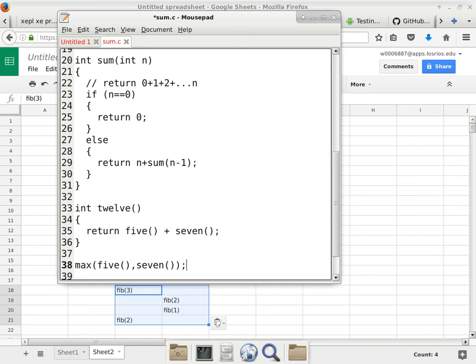No, but that's how you did it. You saved it in the stack, and you handed it over to some register. But it's the opposite order. You have to call 5 first. Whatever 5 is returning in register A, you push it on the stack. Then you call 7. Whatever 7 is returning in register A, you push it on the stack. Then you call max, because now max has both parameters on the stack. When max returns, I did not specify what you do with the return value of max, so that's unknown. But if this is part of an assignment statement, the right-hand side, then you have to store it somewhere. This is just giving you an idea of the sequencing of things.